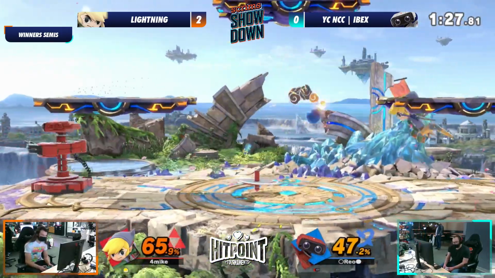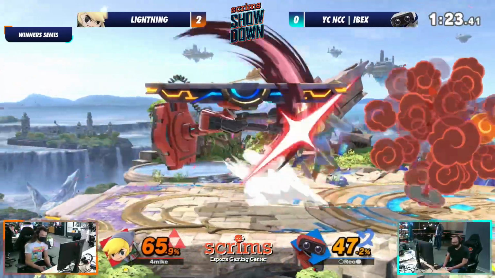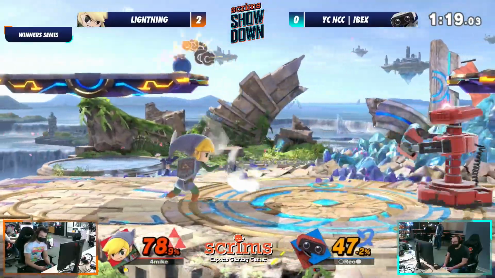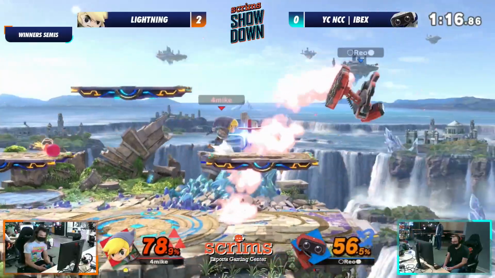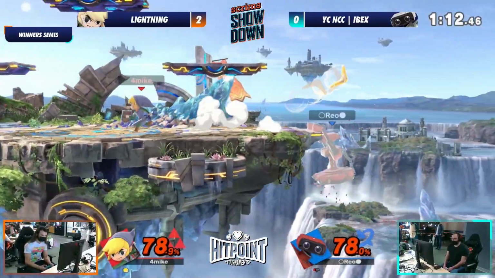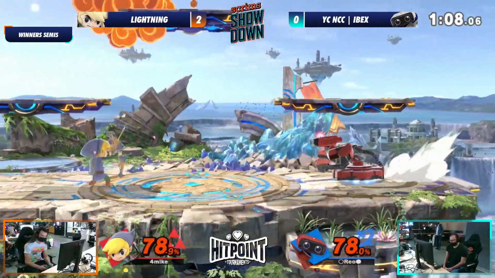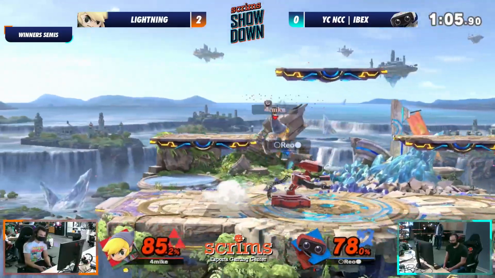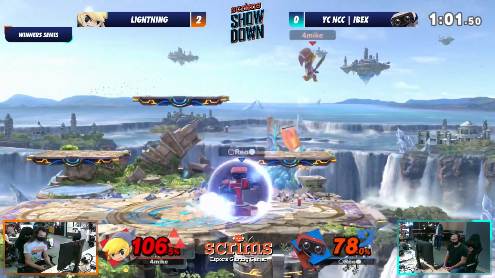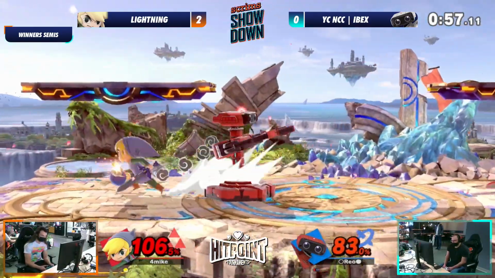Both players just can't find it. Just need something. Ibex said, there's a minute 30, I'm up 20%. Oh, he went for the down tilt. He was going for the ankle. Ooh, he's got his gyro. Almost 100%. Okay, looking for some way to close it out. Good DI from Lightning there, still alive. 106%, 1 minute left on the clock.